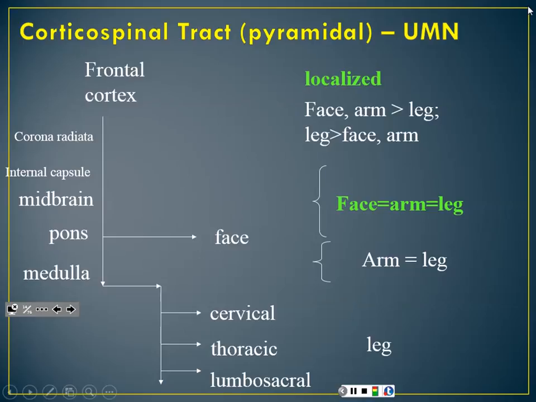All with me on that? Because again, very important. You're going to see all kinds. I can guarantee you, you're going to see it on exams, not only in this course, but in all your exams. They're going to give you a case: this person comes in with weakness of their right arm and leg, with some other characteristics and a time sequence, and they'll ask where the lesion is, or what it is. It's very simple if you know that chart of where it's at.